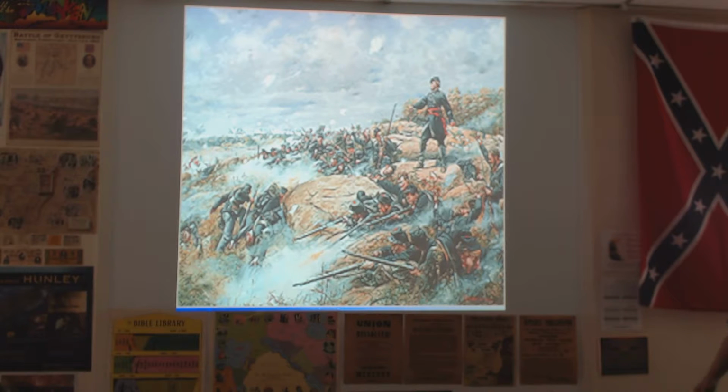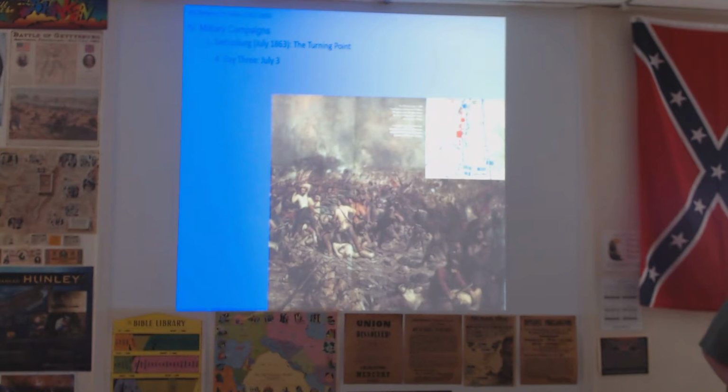Here's a painting of the Union Army, the perspective of them. It's called Don't Give an Inch, as they're holding off the Confederate charge. The blue here represents the Union soldiers. You can see a lot of them are massed down here at the end because of the previous days' attempts by the Confederacy to flank the Union. So there are a lot less soldiers here in the middle. Lee was right about that. But not taking out the artillery was a crucial error.